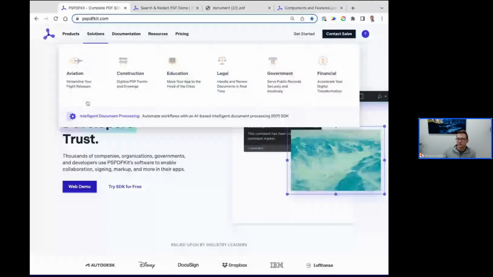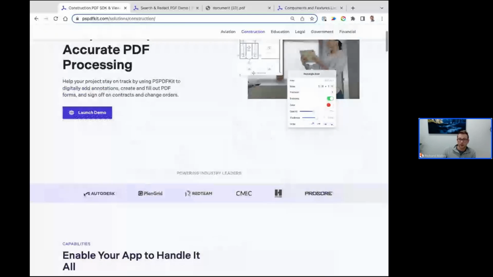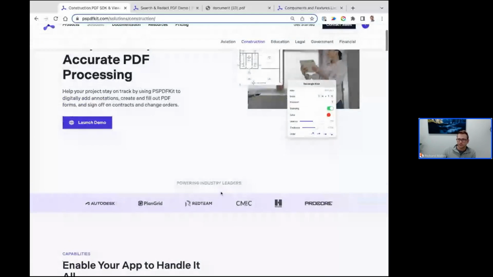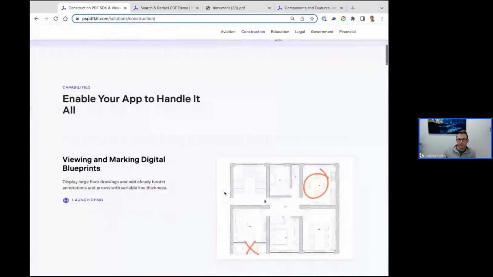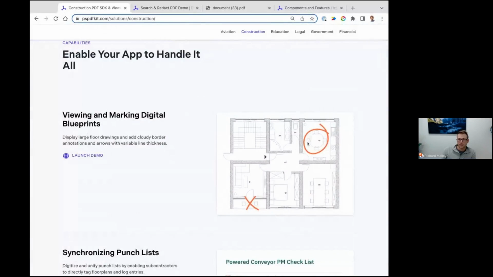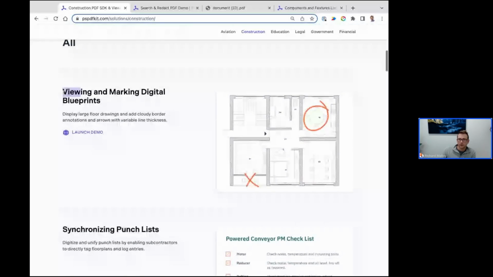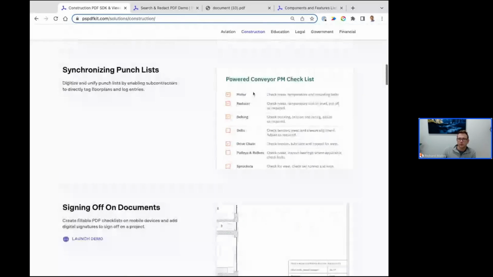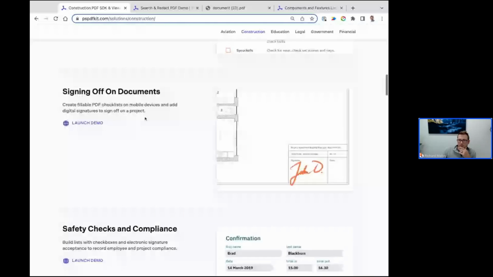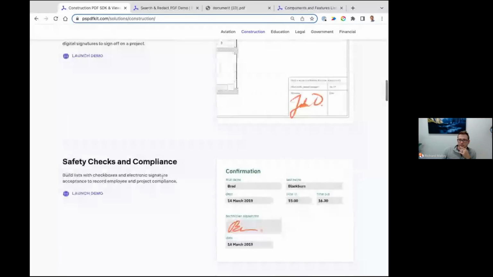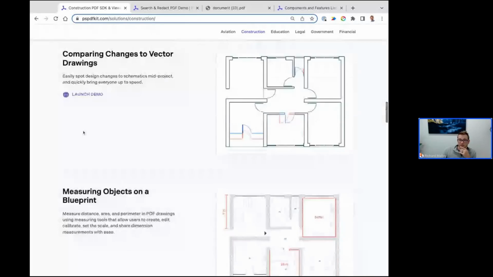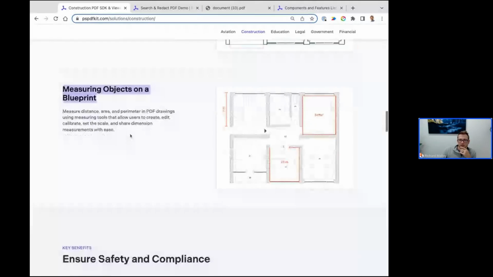What we do with some of these pages is, obviously we highlight some of the big customers that we work with that are relying on our technology, but we also give you use cases of how you can use PSPDFKit. So for engineering, viewing and marking blueprints, using forms for punch lists, signing off on documents, comparing documents, even measuring distances.